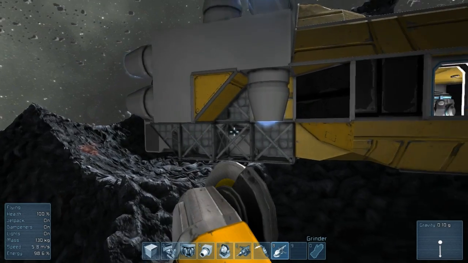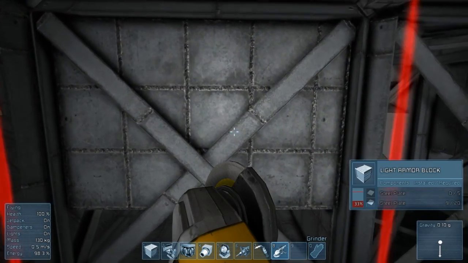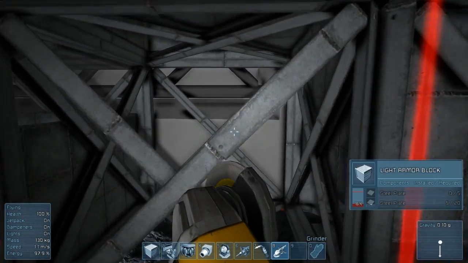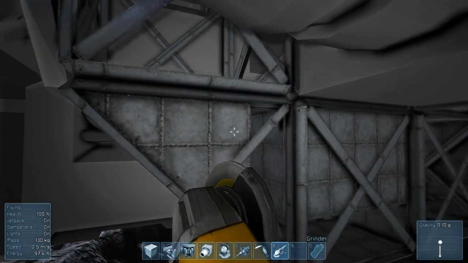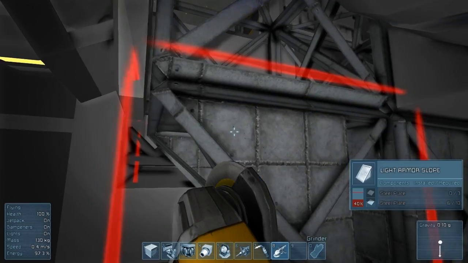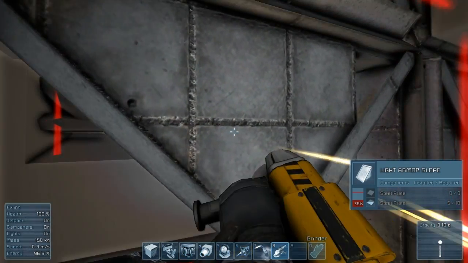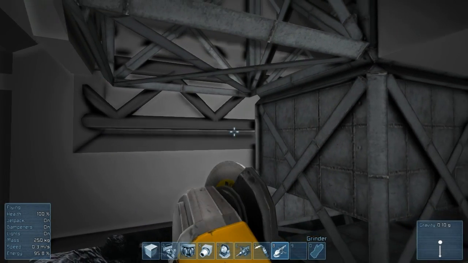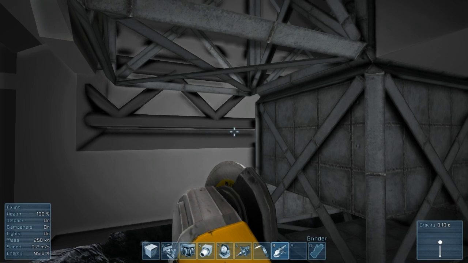So let's take one of these pieces that we don't necessarily need. And when you get close to them, you can see how many steel plates are in it and how many are required to finish it and what percentage they are if you have one of these tools in hand. So let's say we don't really need this. It's not part of the structure. It's not going to hurt anything if we remove it. So just take these and there we go. If we look inside of our inventory, we have 6 steel plates.